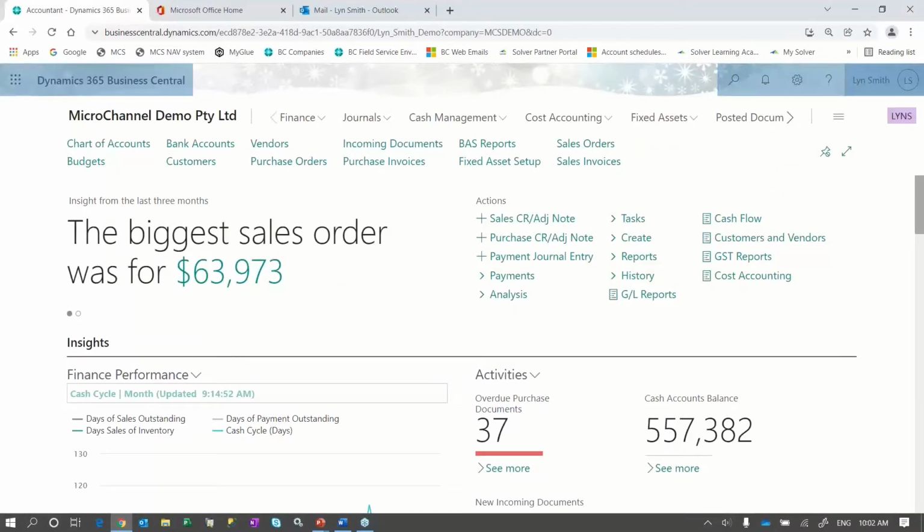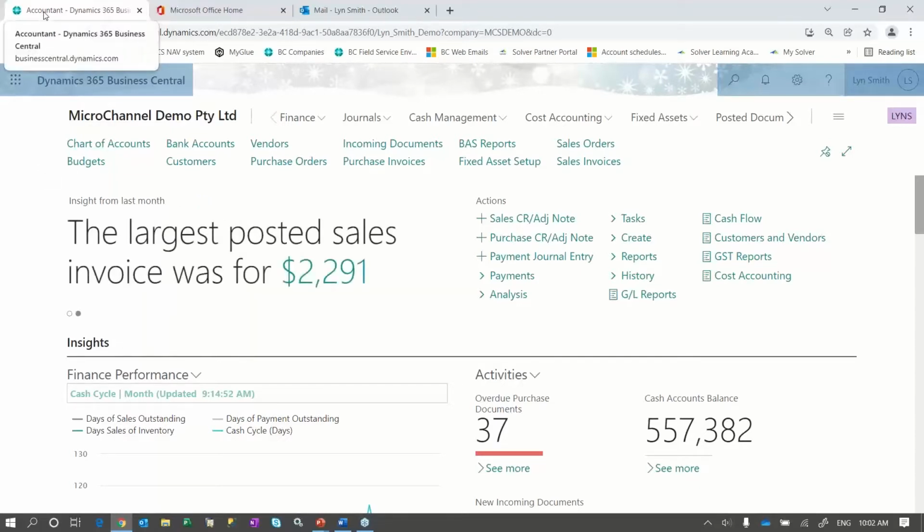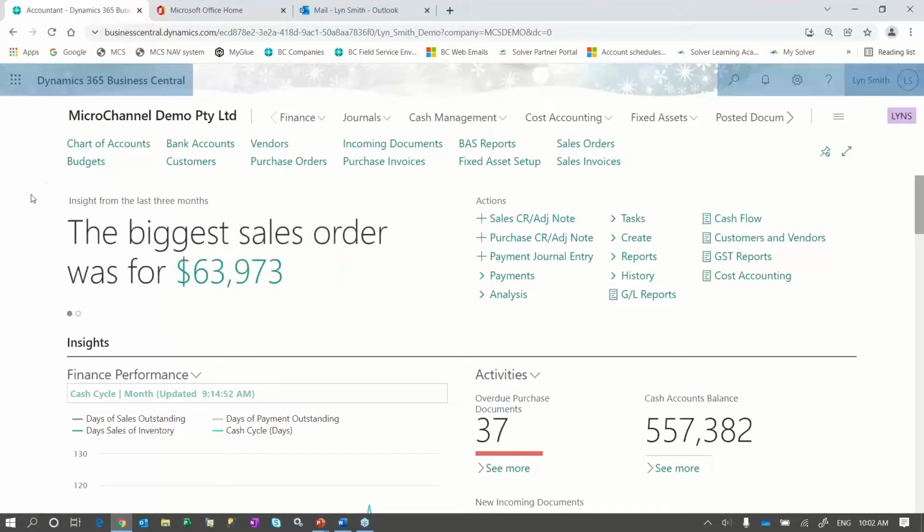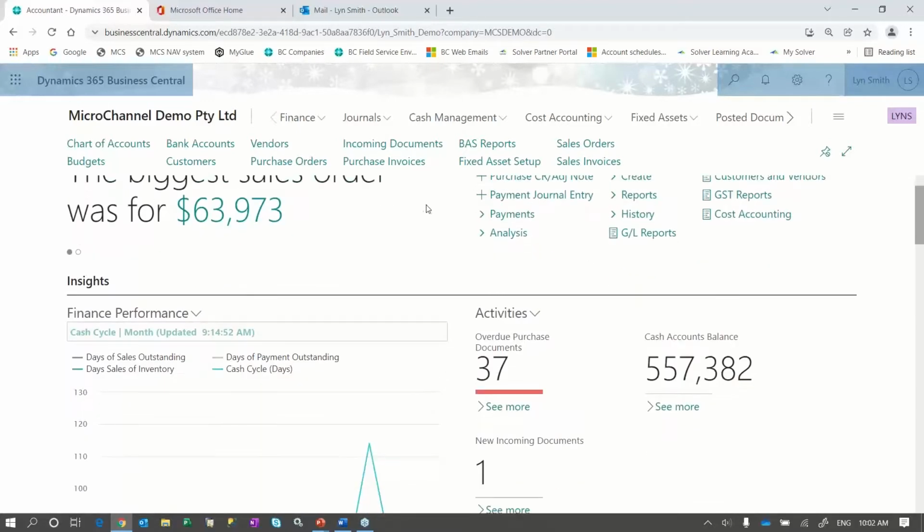Now, normally when I do my presentations, I will use the business manager role, but you'll notice today I'm using the accountant role. And I just feel that for accounts receivable, this most probably has a bit more functionality for the accountants, for them to use. So you'll notice it's slightly different. You've got a different menu at the top. Don't forget, this is your shortcut area at the top here where you can actually bookmark stuff.